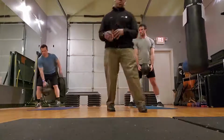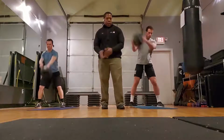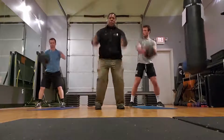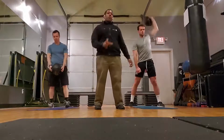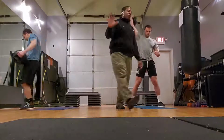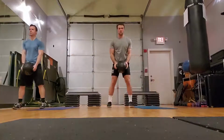So guys, since this is the fourth week, and we're going to be changing after this week, we're going to take everything back to the beginning. So we're going to do the very first workout that Victor did on his own. We'll start with the wood chops. We'll go for 30 up and down, 15 on one side, 15 on the other side, and then 30 figure eights. We're gonna try to get all of those movements done. That's 90 movements in 120 seconds. We'll go in 5 seconds, 4, 3, 2, let's get it on.